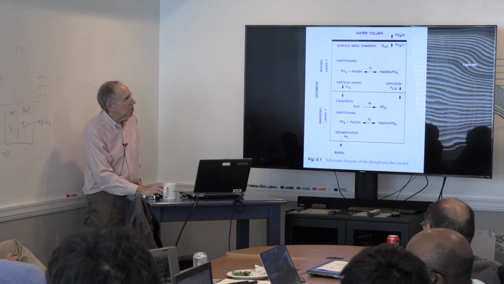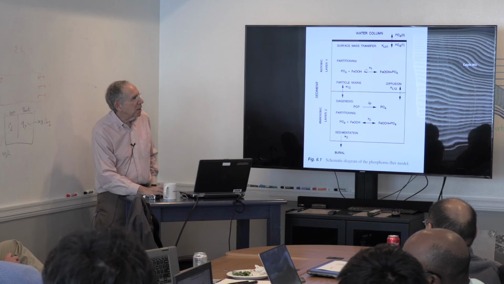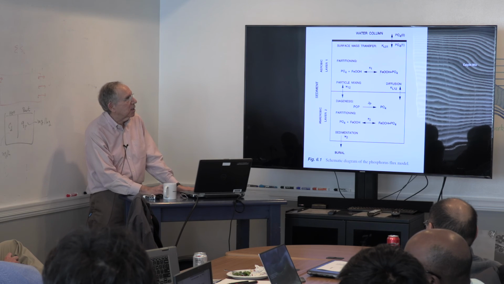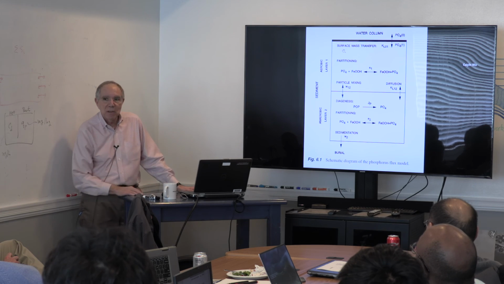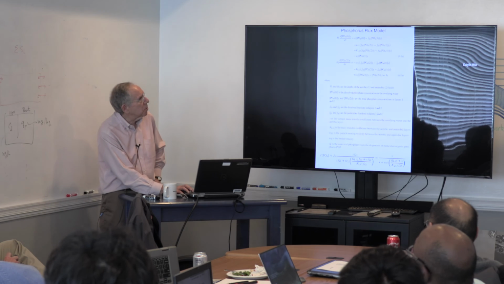The reason you get an explosive release is this thing goes to 0. You have very little sorption. All of the diagenetic flux comes out, as well as all of the material, the high concentrations here, which suddenly then can communicate with the overlying water. So that's how explosive phosphorus flux works.